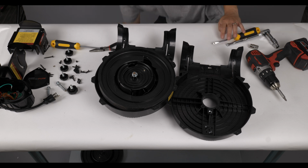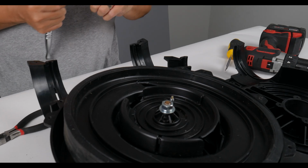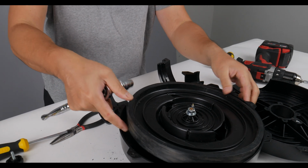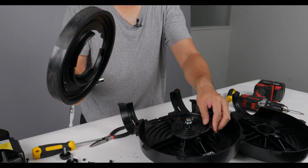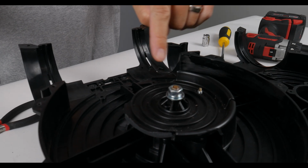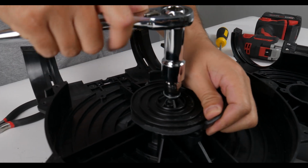From here, we'll use our 13mm socket to remove the bolt that secures the pitching machine wheel. You can remove any pieces that are completely broken off. Make sure you turn the ratchet clockwise to remove the bolt.